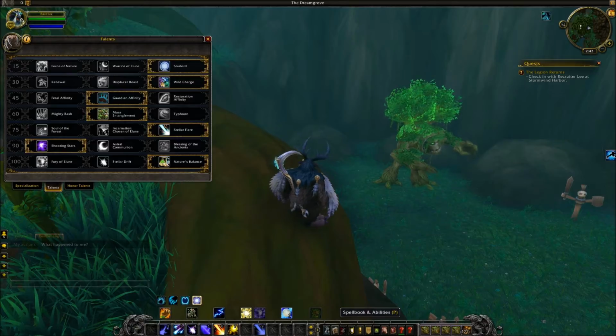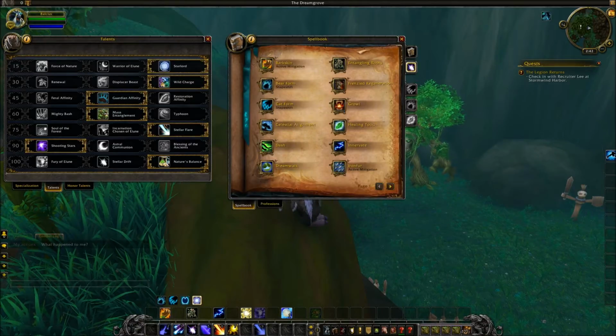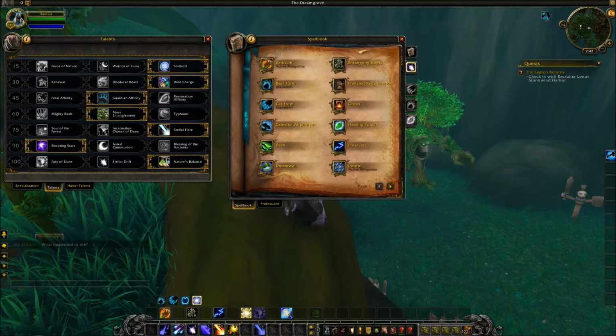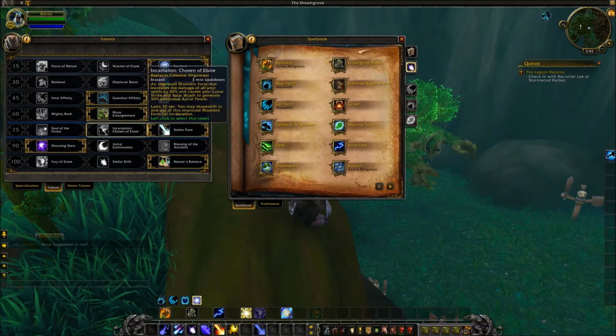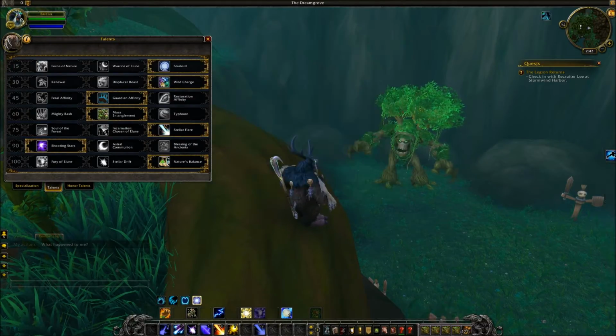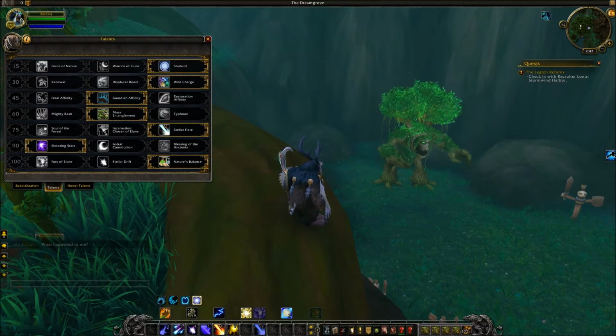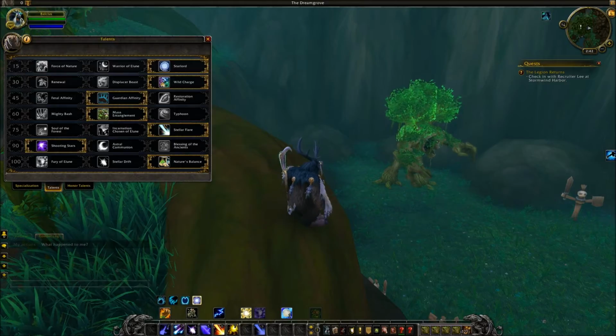Celestial Alignment is that big damage burst ability that is back in name only, but is completely changed. You could say the same thing about Incarnation, Chosen of Elune, because both of those abilities kind of functioned off of the old Sun and Moon yin-yang system, and that is now gone.